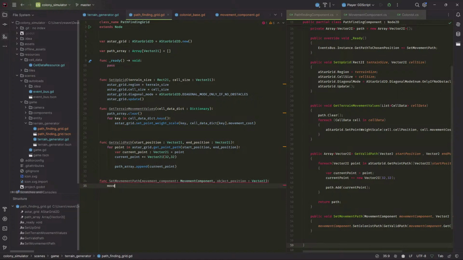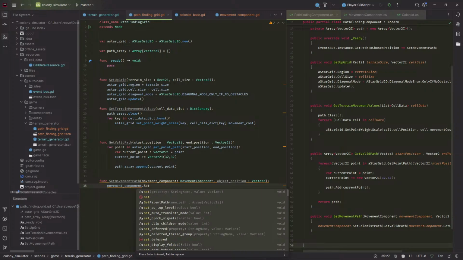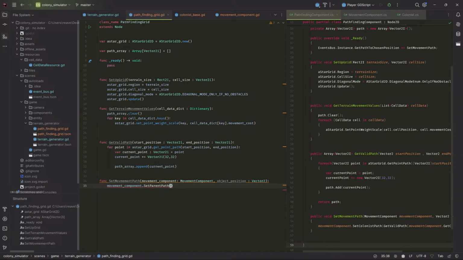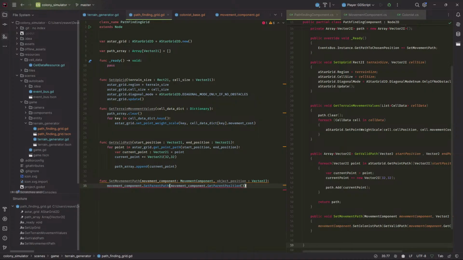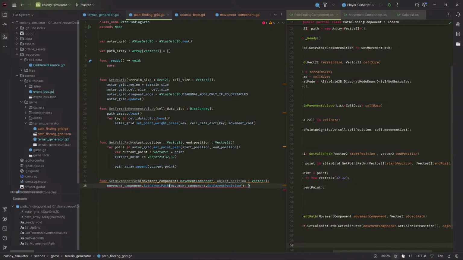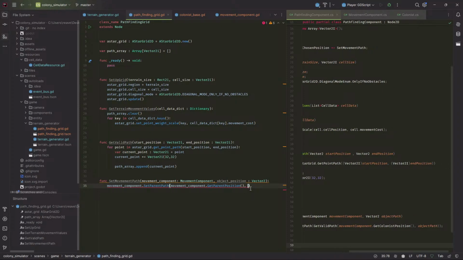And now I'm just going to call a function on that movement component, set_parent_path, and then I need to pass through the movement component's get_parent_position, and finally the object position, I'm assuming. Yeah, just the object position.